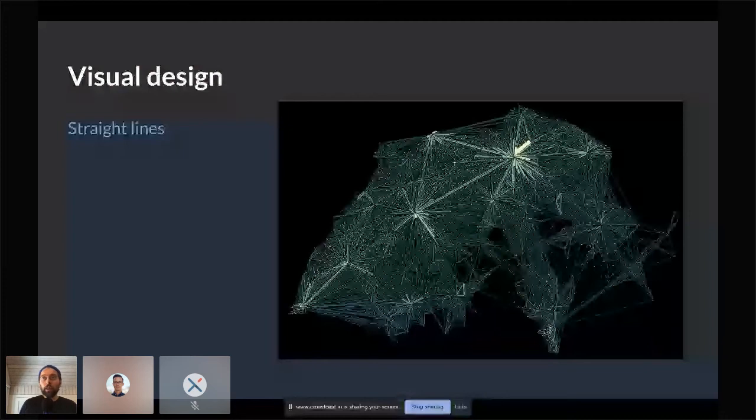But also, I think that for larger datasets with many flows, the straight lines might fit better, because they actually use less space, so they produce less overplotting. And also they're kind of more predictive. When you look at them, it's easier to see where they're going compared to curved lines. But that's just my hypothesis. In the study, which I cited before, they made the experiments with flow maps which had very few, like a few dozens of arrows, which might be different, I think, with datasets with many arrows.